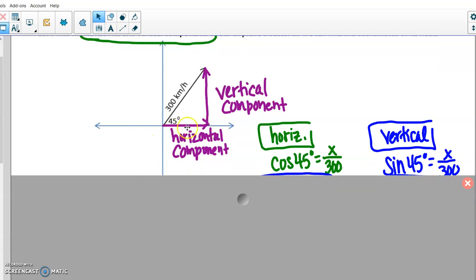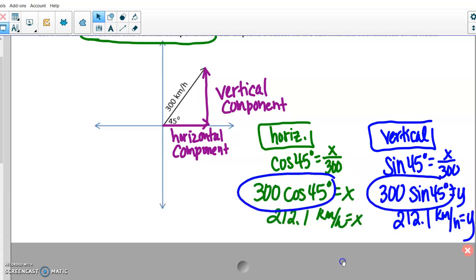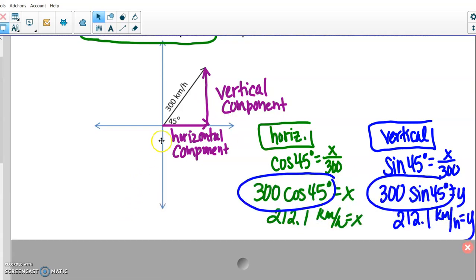So the horizontal component, if I make this into a triangle, the horizontal component I could call X, and the vertical component here I could call Y, and then I could use trig to figure out how long those are. So if I were to use trig, this horizontal component would be the adjacent side, and the 300 is my hypotenuse. So I could write the trig equation that the cosine of 45 equals my adjacent side, which I'm calling X, over my hypotenuse, which is 300. Put that in your calculator, make sure it's in degrees, and you should get that this length here is 212.1.